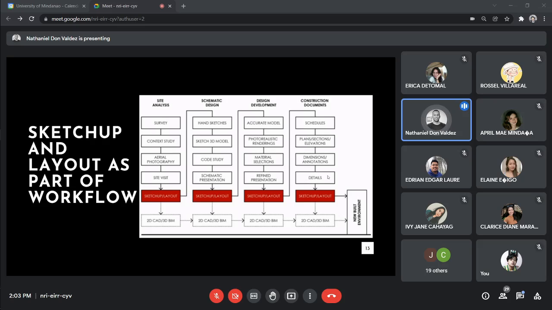Design development, getting more accurate models. And especially pagdating sa construction documents, you can actually do away with using AutoCAD. Pagdating sa paggawa ninyo ng construction documents, because you can actually produce your drawings na in Layout.